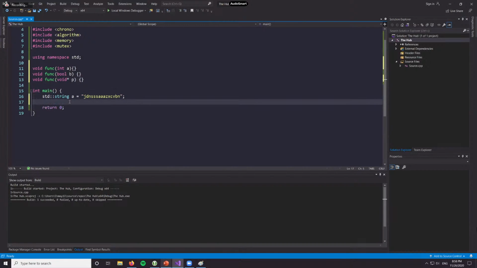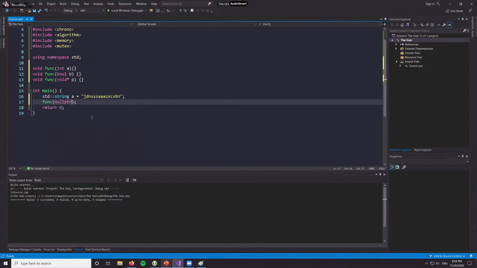if I do something like this, I call this, this is kind of undefined behavior because this is not explicit enough. Funnily in C and even in C++, null can be treated like an integer because it's 0. It can be treated like a Boolean because 0 is implicitly false. And it can be, well, actually, no, I think it defaults to true. And it can be treated like a pointer. So in fact, depending on your compiler specifics, it can call any of these functions, and it might actually change from run to run. So one time it might run int, one time it might run the void pointer one. This is like undefined, it's not clear enough.